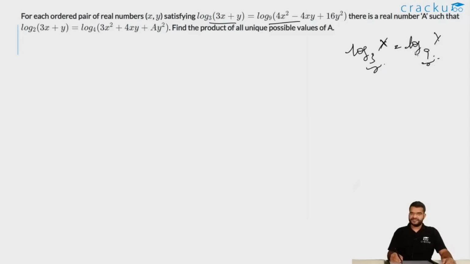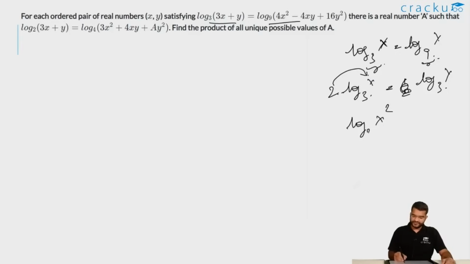So we can represent the expression on the right hand side to be equal to 1 by 2 log of y to the base 3, and the left hand side will remain the same. This is log x to the base 3. So if you bring 2 to the other side, this will be into 2, or if you want to take 2 into the logarithm, this will imply that log of x square to the base 3 is equal to log of y to the base 3, or we can cancel log to the base 3 on both sides. So x square will equal y. We'll use the same idea multiple times in this question.